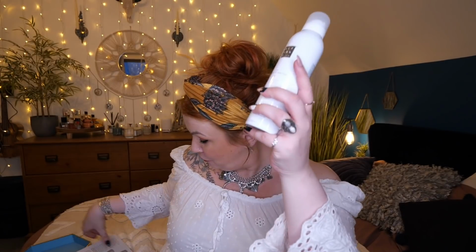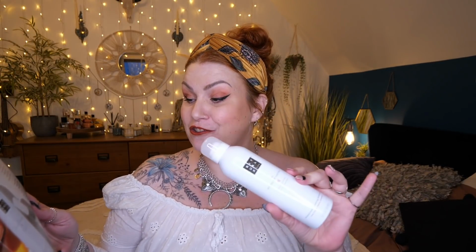Their shower gels are amazing. They are just so, so nice. A little spray, loads of foam, and it lasts quite a while as well. Yeah, really, really happy I got this. So you'll either receive this or the Ritual of Jing, which is gorgeous as well. It's more of a relaxing, chill out, sleepy time sort of scent. Like they have pillow sprays and candles and things like that. You'll have that, but in a body scrub. So you'll either get this or the body scrub. Experience a nurturing cleanse with a gel to foam body wash that works to cleanse and soften your skin. The gel transforms into a rich foam on contact with water and effortlessly lifts away impurities while nourishing the skin.